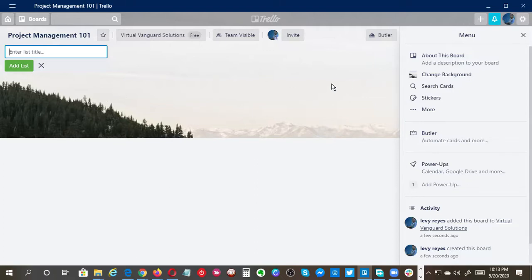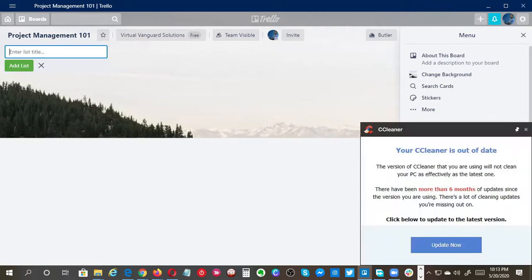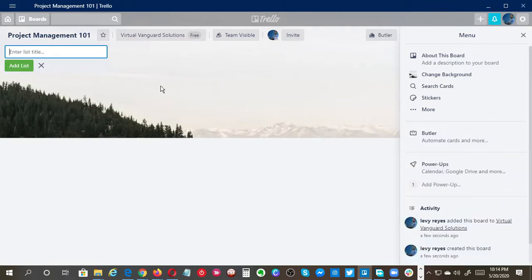It's loading up slowly because of my slow internet connection right now. That's why it's taking some time. It's a web-based application, so we're just waiting for it to completely load up.